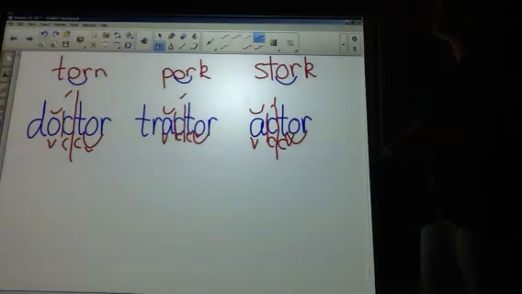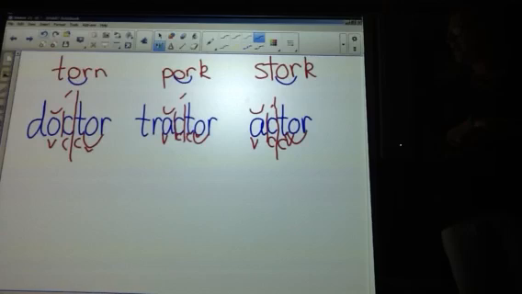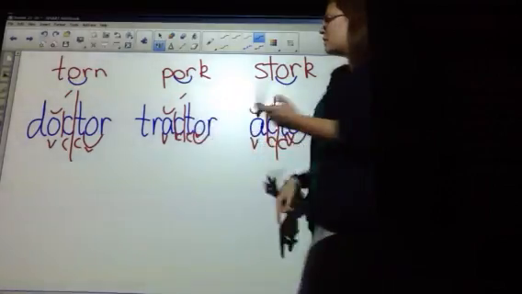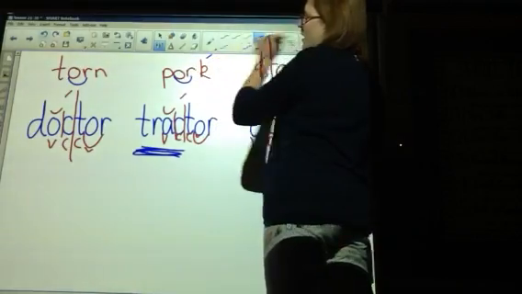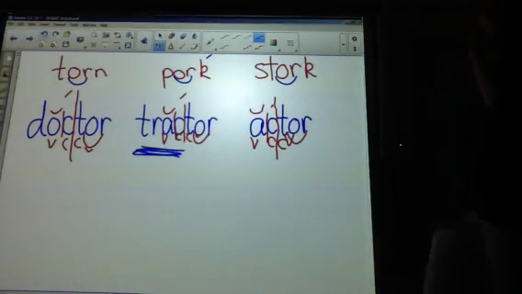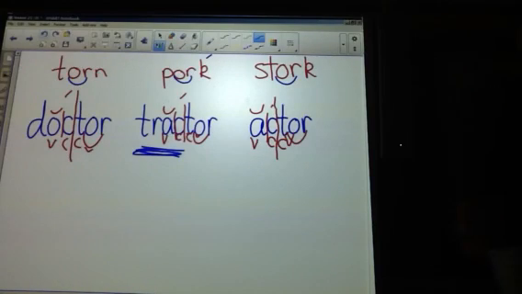It's at the end and it has a breve. So the end of it has a breve. Which syllable is the accent on in these words down here? On these words, the first syllable is accented. And on these words, the syllable with the OR is accented. We just don't always write the accent. So, if OR is the accented syllable, it says or. If it is not, it says er.